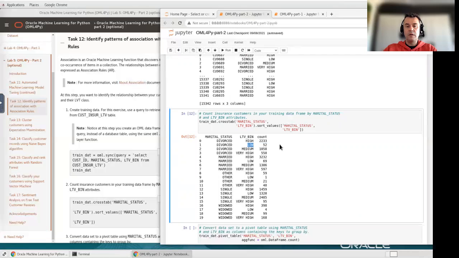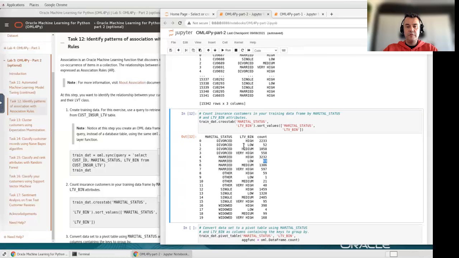In the low class with the marital status divorced, I have 52 customers. And this is ordered by the marital status, the lifetime value bin class, and then for each one of those groups, I have the number of customers. And then married in high, I have more than 3,000 customers, and married in low, I have 69.